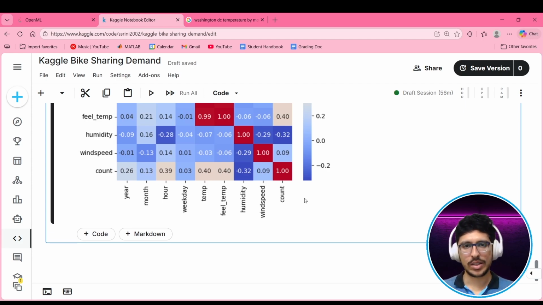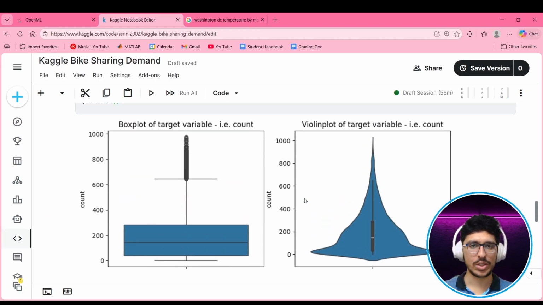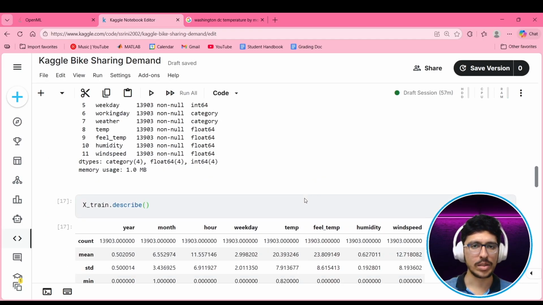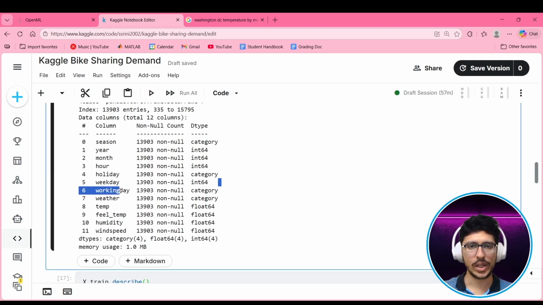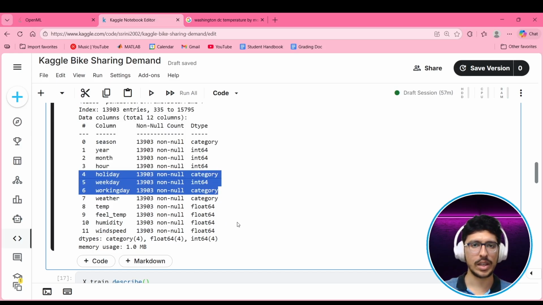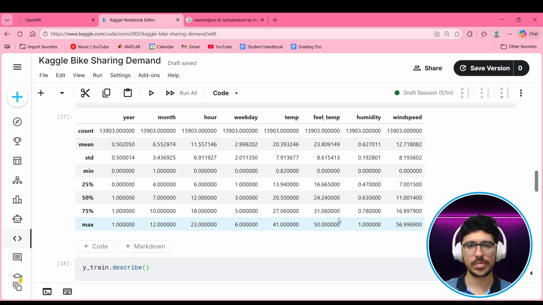And so that's most. So we have seen the numerical features, we've seen the categorical features. Now let's look at the Boolean features. Okay, so the Boolean features in this case are holiday, weekday, and working day. So these are Boolean features, and let's see what inferences we can gain from these.